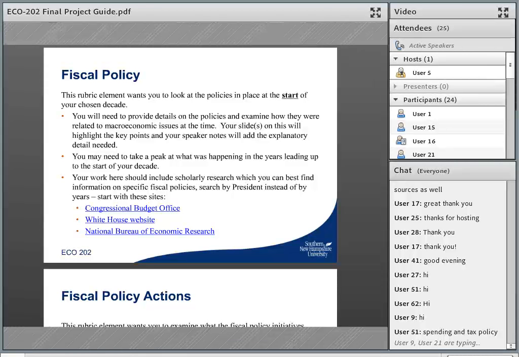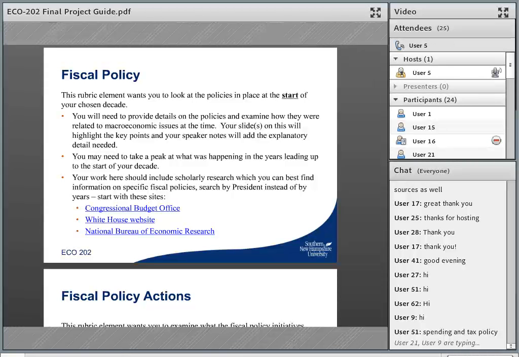So you learned this week about what that looks like. What does it look like when the government changes their spending policies or their taxation policies in order to help the economy grow? What does spending and taxation policy look like when they're trying to slow the economy down, depending on what the situation is at that time? So hopefully, once you've done all your reading, if you haven't already, and been in touch with your instructor, if you have any questions about what all the stuff means, you'll be able to apply it to your time period, the 10-year time period that you chose.